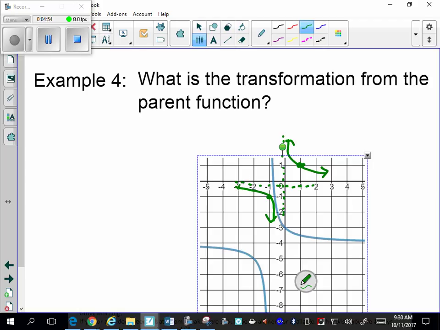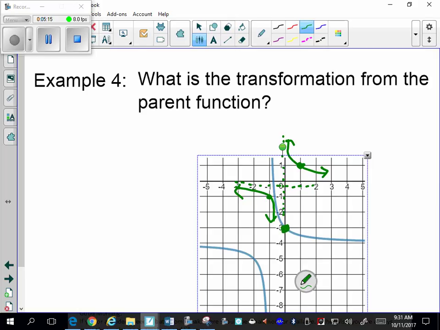Not the best graph in the world, but maybe we can look at this. So 1, 1, that part of the graph looks to be this shape, this part of the graph. And where would 1, 1 be? So I just look for nice points along this line. The only one I really see is at 0, -3.